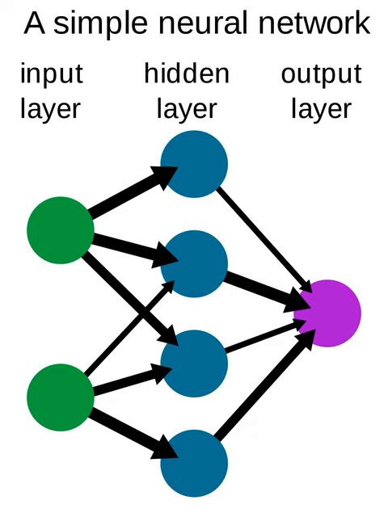In a neural network model, simple nodes, which can be called by a number of names, including neurons, neurodes, processing elements, PE, and units, are connected together to form a network of nodes, hence the term neural network. While a neural network does not have to be adaptive per se, its practical use comes with algorithms designed to alter the strength, weights, of the connections in the network, to produce a desired signal flow.